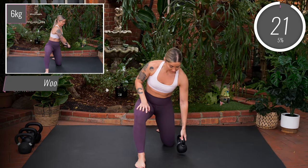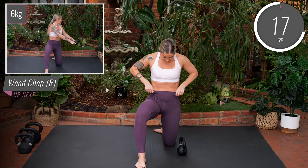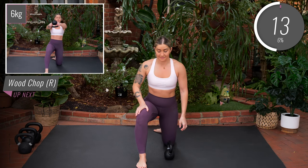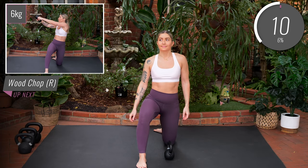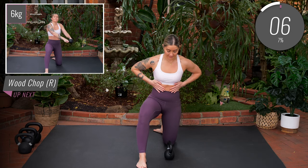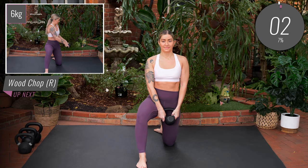Keeping your arms straight with a slight bend in the elbow, your eyes are going to be focusing on your hands the whole time, twisting from the waist using those obliques to move the kettlebell in a diagonal angle. Keep those hips forwards, shoulders down, and think about drawing your belly button into your spine, tensing those abs.